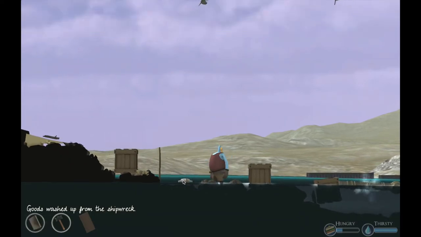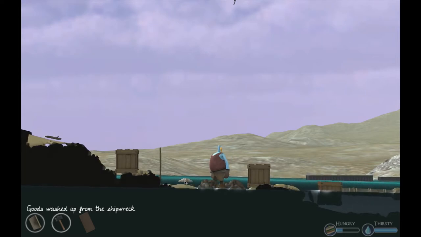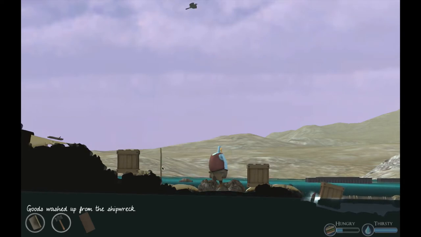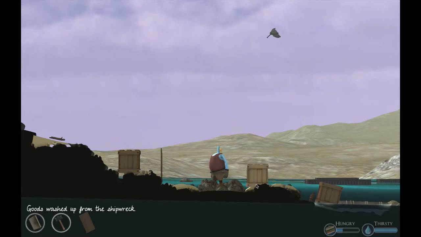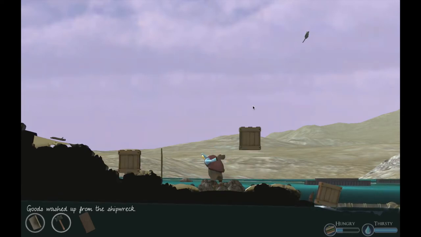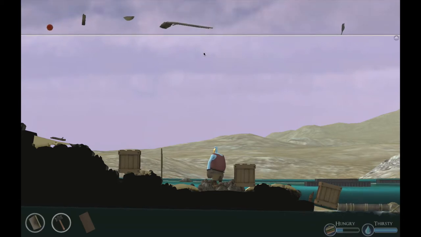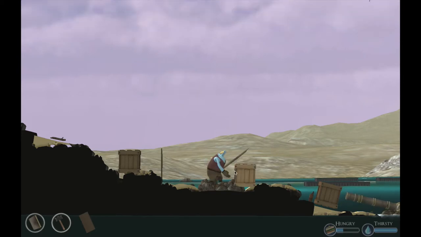What's this? Why can't it just show me what everything is? Driftwood short stick. What's this? Banana tree long stick. Break the crate. Okay, it's not gonna break the crate. It will not break the crate. Okay, this game is very confusing at the start, at least. I have no idea how anything works.